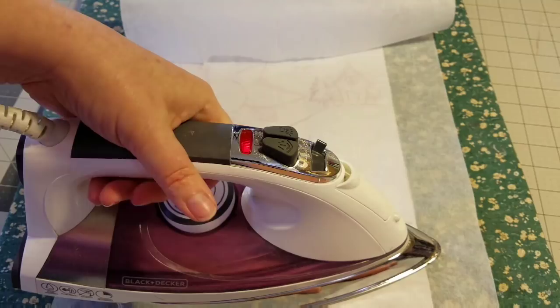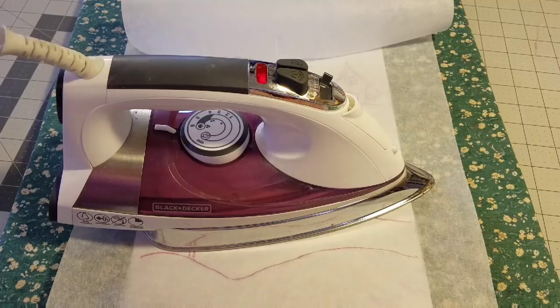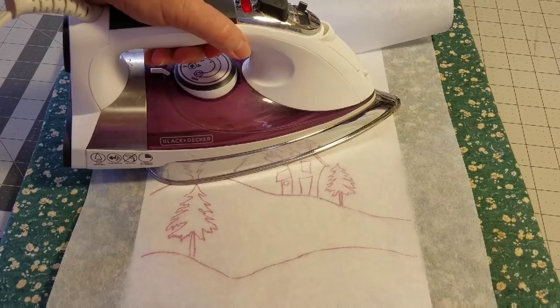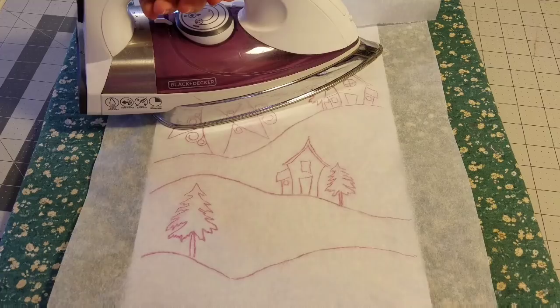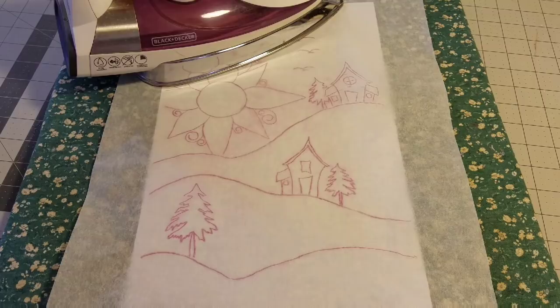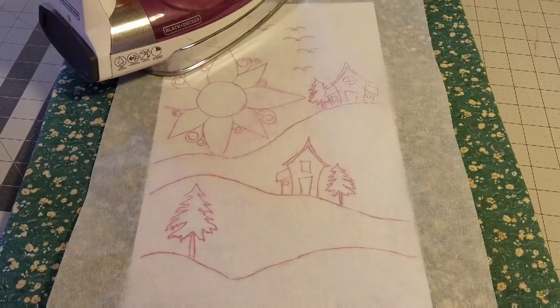Again, holding your tracing paper really firm in place. Oh yeah, that shows up pretty dark, doesn't it? Today I'm going to be doing some thread painting, so I'm hoping that my thread will actually cover the red lines. We will see. And then I'm going to come in with some Inktense pencils and color everything in.